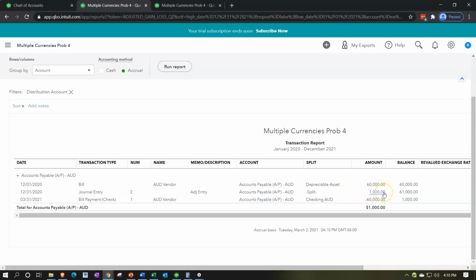So this adjusting entry is kind of messing up the process, because QuickBooks will record the gain or loss over the time period. We needed this adjusting entry because of the cutoff period, but that's going to be the problem. If we reverse this entry, that's why the reversing entry works well. As of the first day of the next time period, this will be down to 0. We'll do that next time.